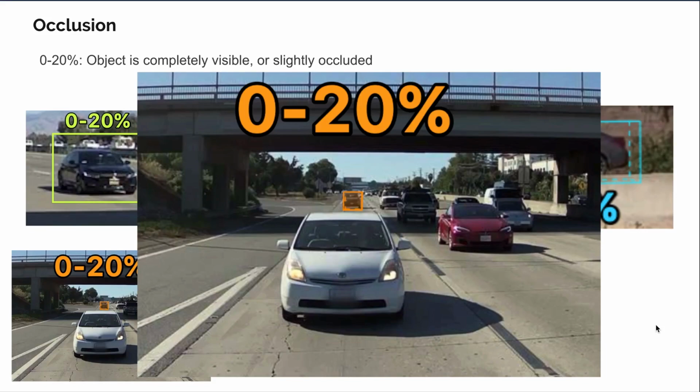Even though it's hard to see that car, that's not reflective of how occluded it is. There's nothing blocking off our view of that car. The only thing that's making it less visible is how far away it is. Maybe we can't clearly see its lights, but that doesn't make it more occluded just because it's less visible. It's not blocked off in our camera view, and so that is a fine example of 0 to 20% occlusion on a car.